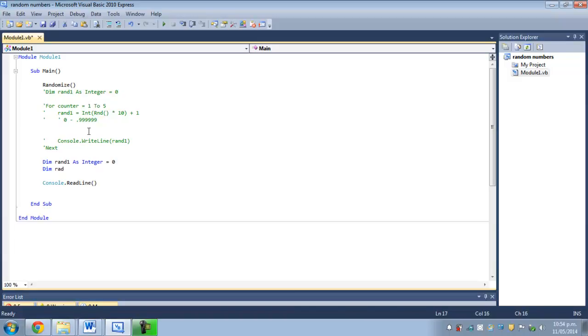Okay, so I can't really use the word random because it's a keyword. Okay, so I'm going to need to come up with something a little bit more logical than this. Okay, so I'm going to call it dim.